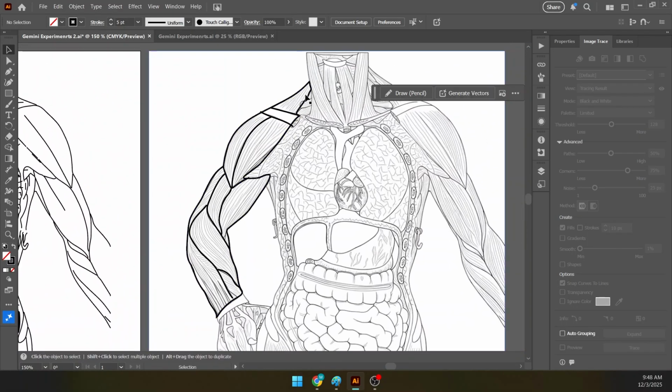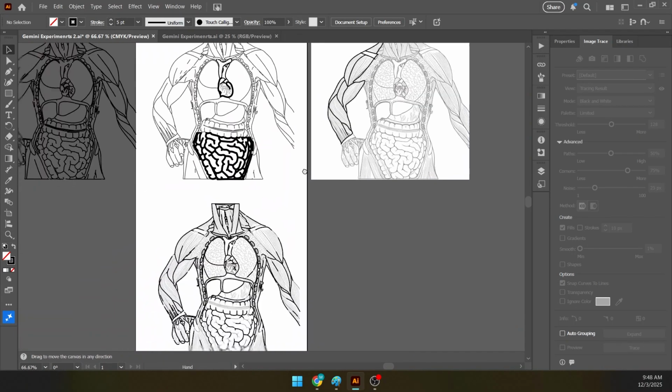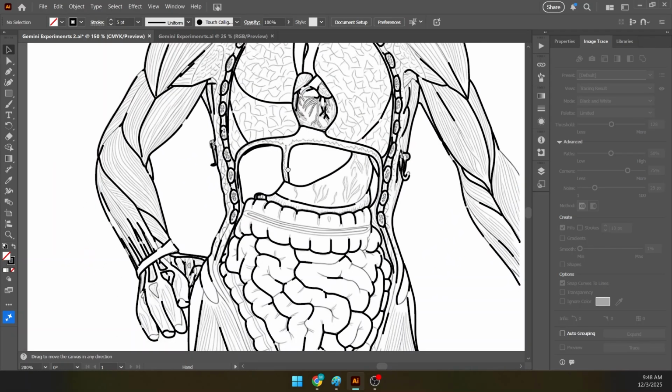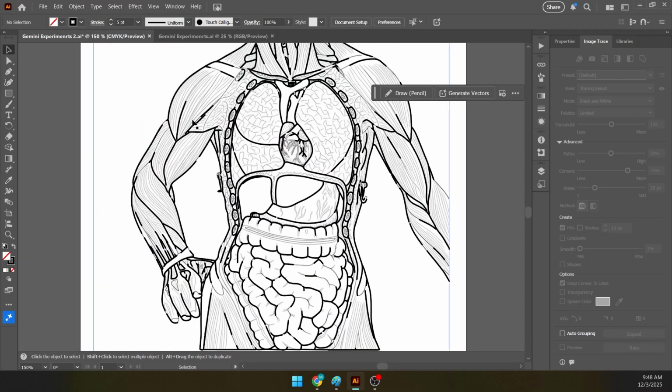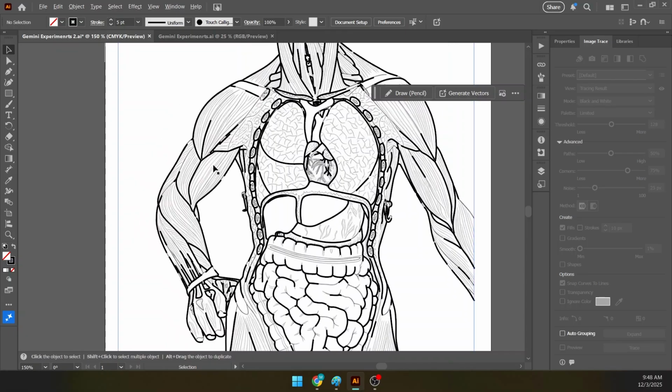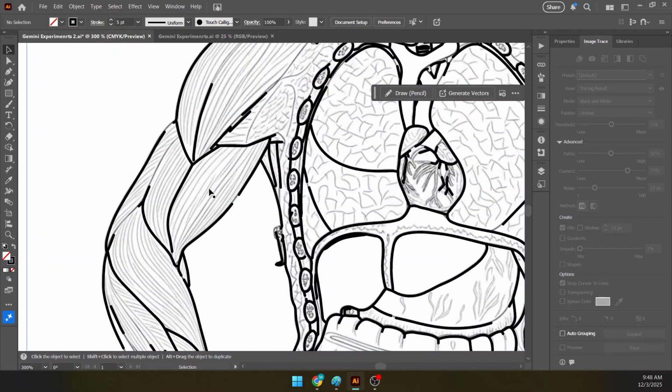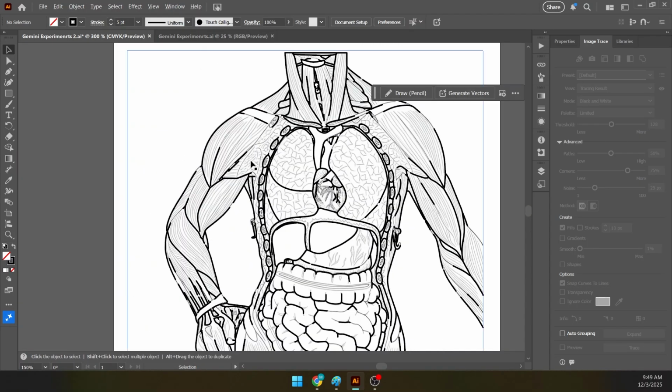Another option is you can go in and draw over these, or you can do something like this where I take that trace output from Illustrator and just lay it on top of the original image. If I wanted to get all these muscle strands, I think this will be busy, but those strands will emboss really lightly. I think that will work okay.